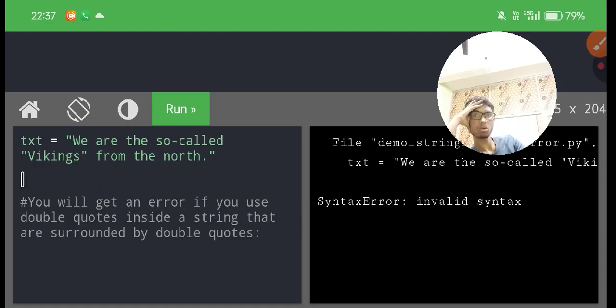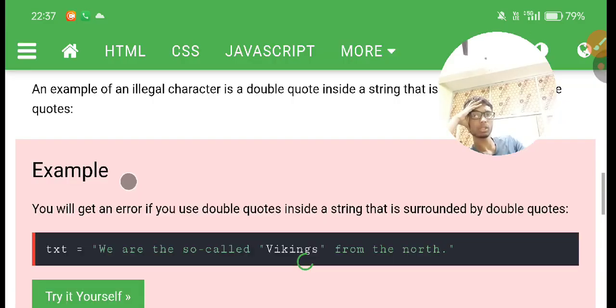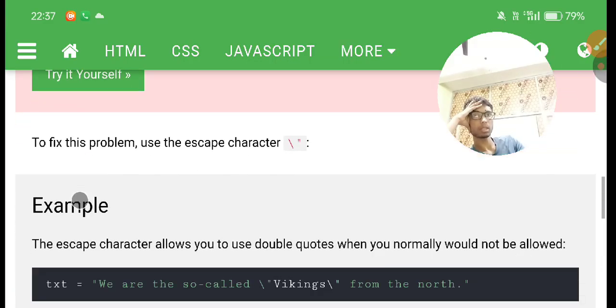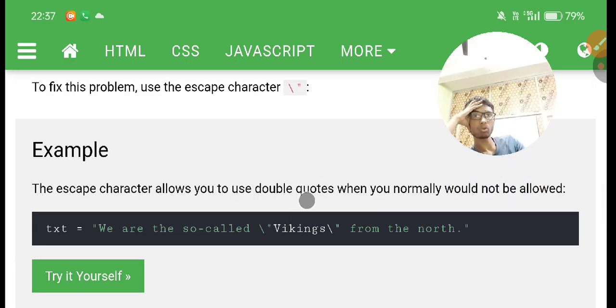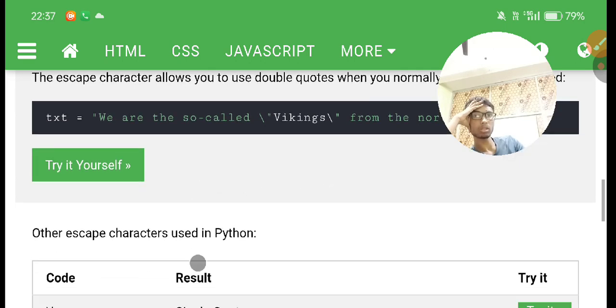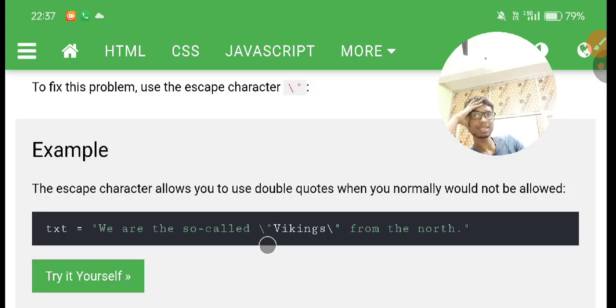So remember, don't use a string inside this. If you want to use it, then we have a rule called escape character. The escape character allows you to use double quotes when you normally would not be allowed, like this. Now if you use this slash, it means escape character.